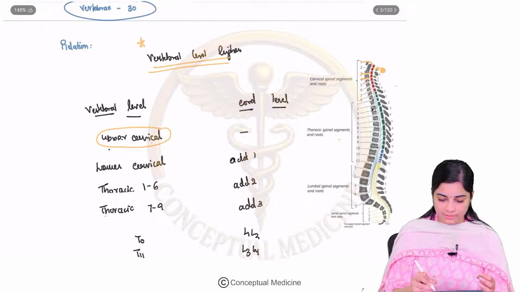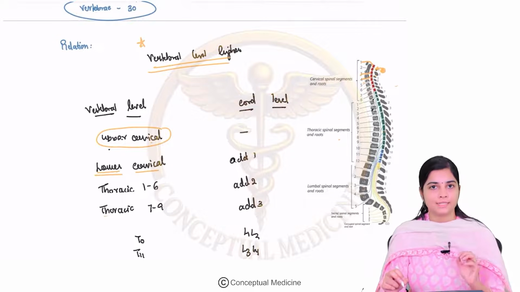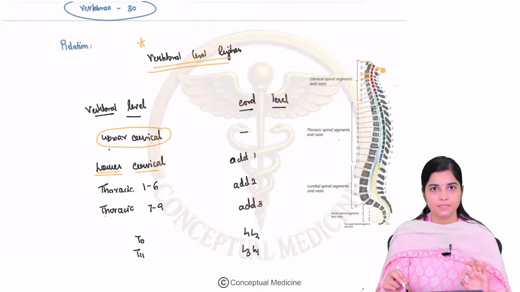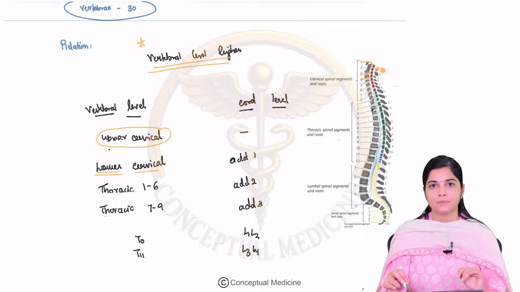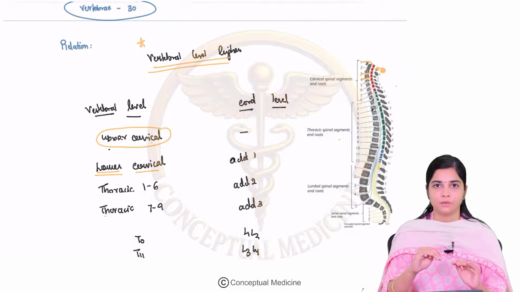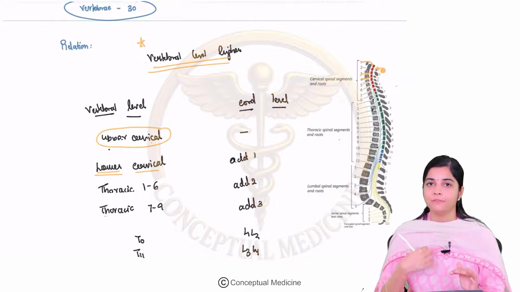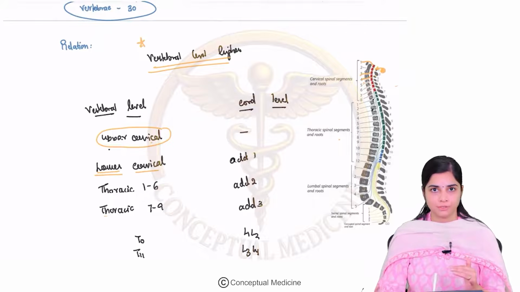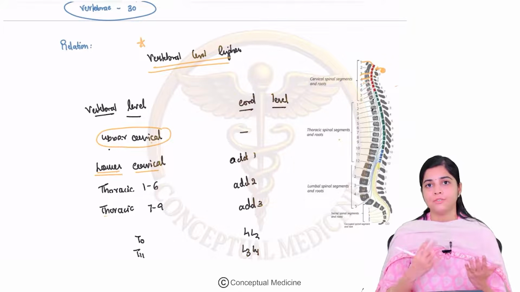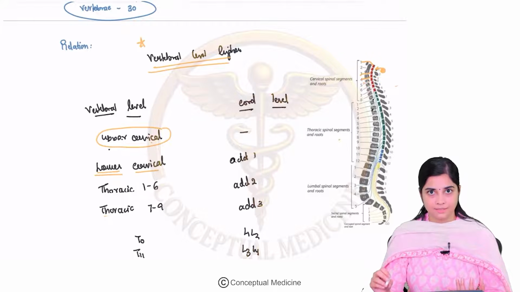In your lower cervical vertebrae, okay, what do you mean by that? Now, when you are examining a patient with paraparesis, what have we learned as the basic in a spinal cord lesion? He will have weakness, right? So if there is a compression at any level in a spinal cord, or if there is an injury to the spinal cord at any level, he will have weakness below the level of lesion. He will have loss of pain and temperature below the level of lesion because of damage to the corticospinal tracts and damage to the spinothalamic tracts.